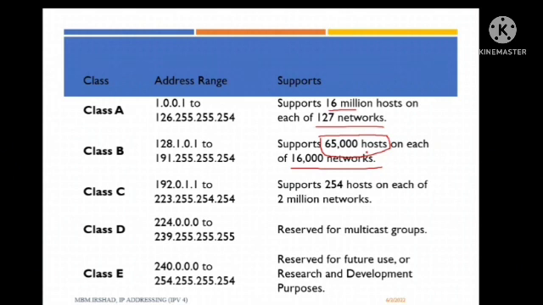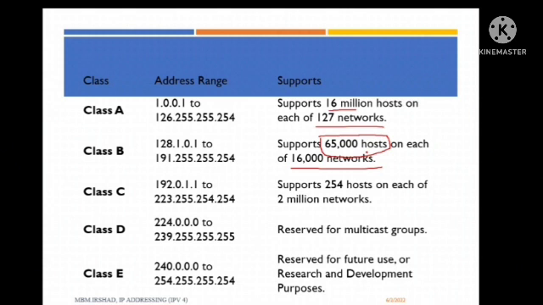Class D is not used that much. These were given for big companies, and they use it for multicast like video conferences, not widely used by end users.